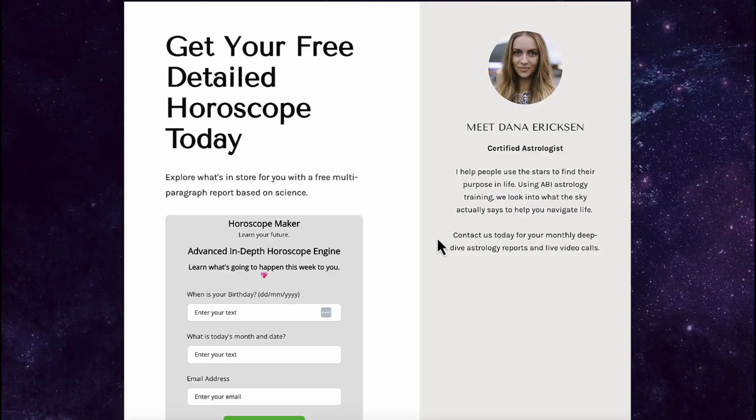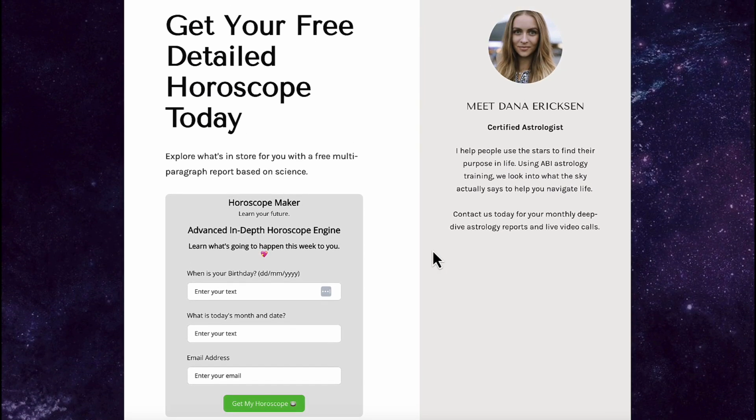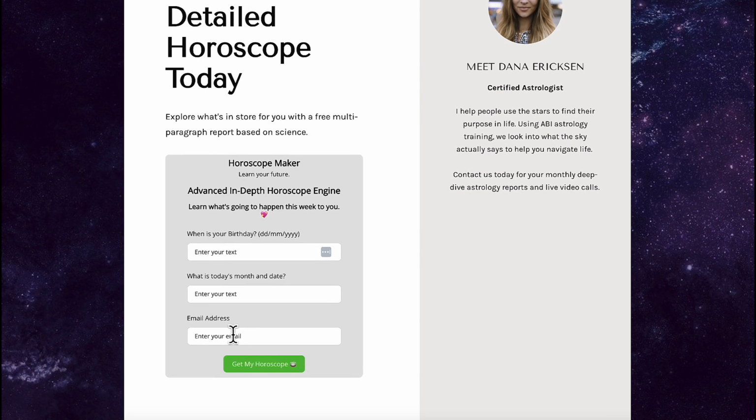You can do things like just use it for lead generation, like this horoscope maker. You enter your email, it will go ahead and capture the email. It will force you to enter your email to use the AI tool. And then that will act as a lead magnet, which converts far, far better than, say, standard info lead magnets.